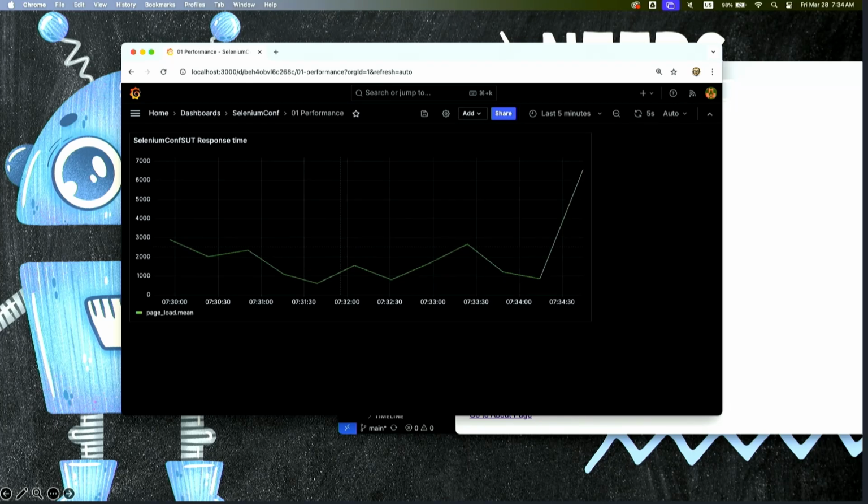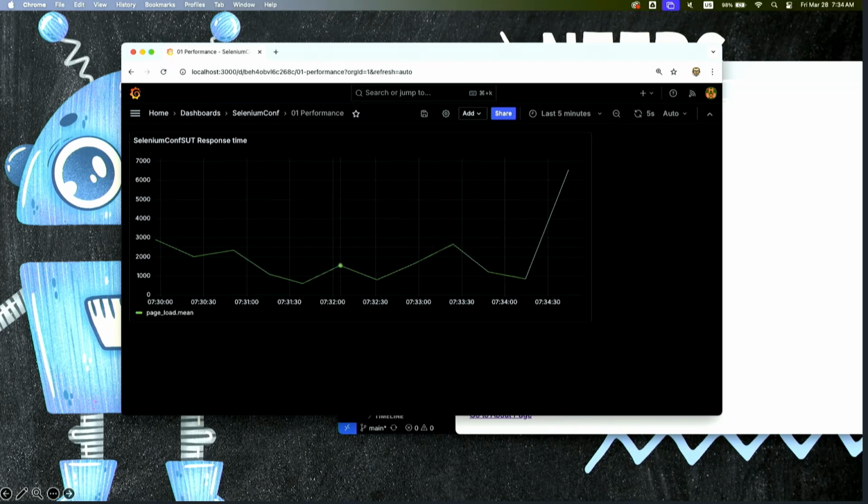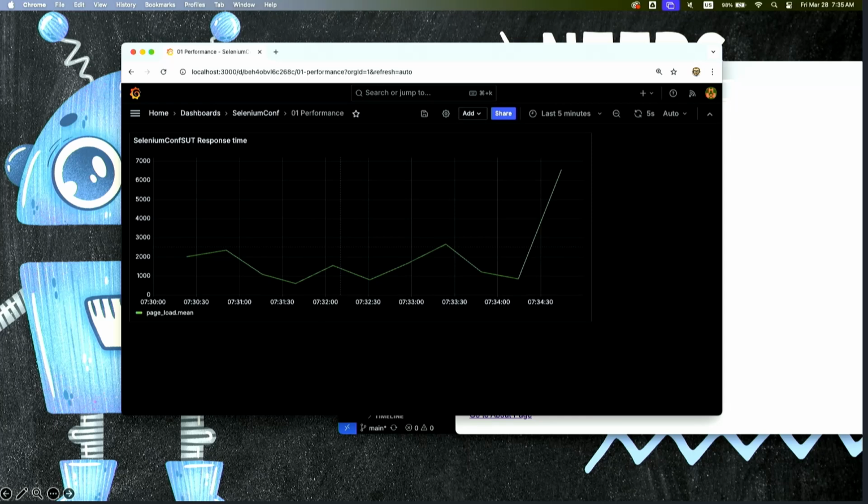Oh, we already see it. Right away, it showed up. We noticed that the system has a performance issue. We can configure this to send an alert, to send a tweet, I don't know, to Slack, to whatever we want, create a login effect, do as many things as we want when this is detected.